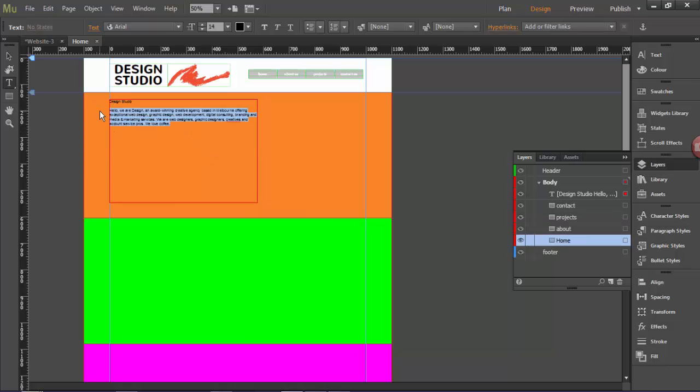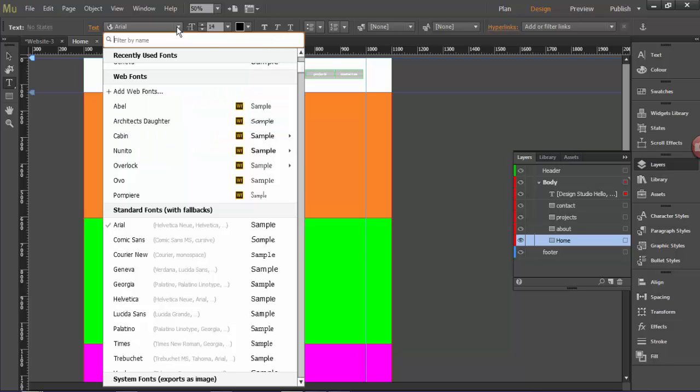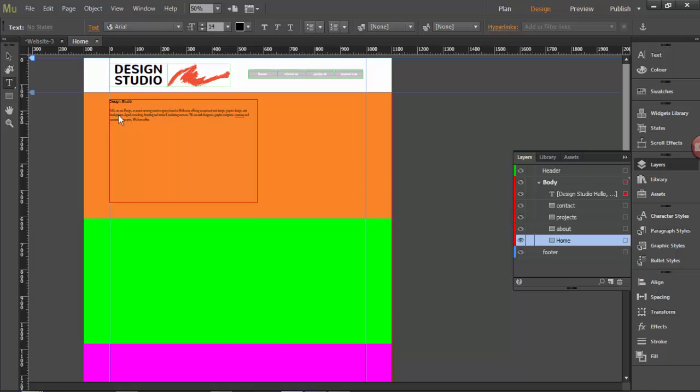Now here's where you have to be careful with the fonts. You have to make sure that your font styles are consistent. So we're going to create a paragraph style for this font, and we're going to have to choose what color we're going to use. I'm going to keep the font, I'm going to use this font over here, and I'm just going to make the font size a bit bigger, maybe 20.